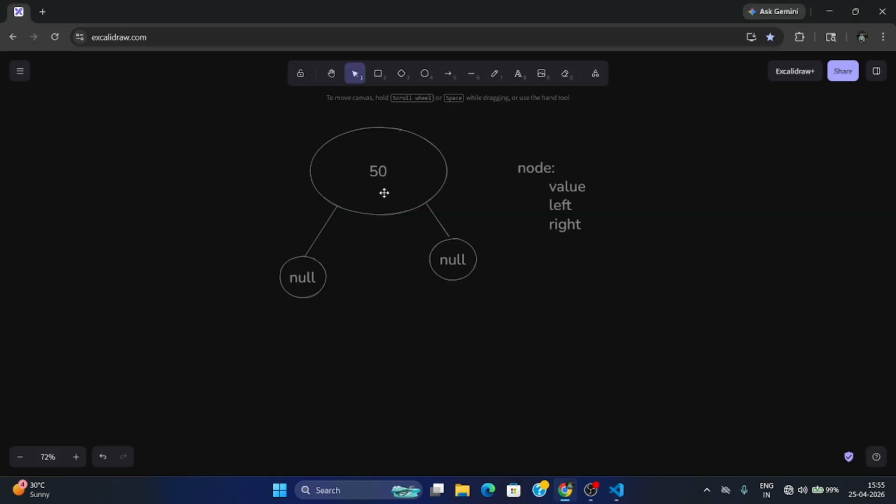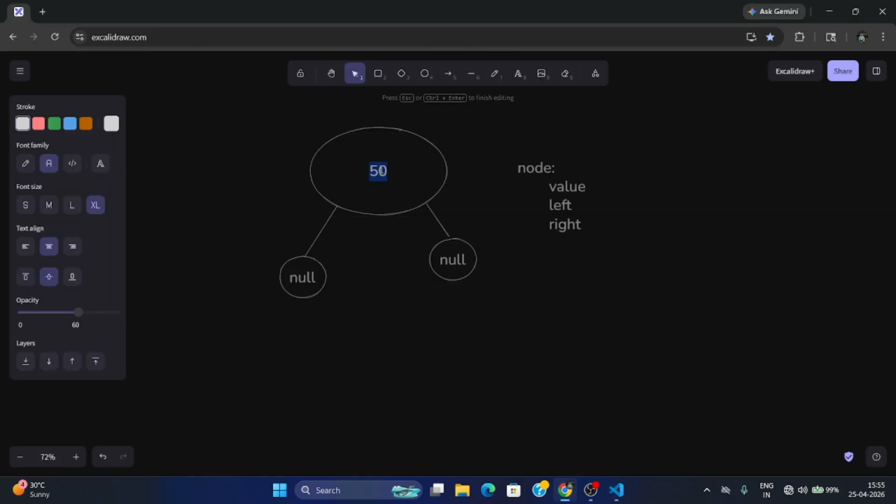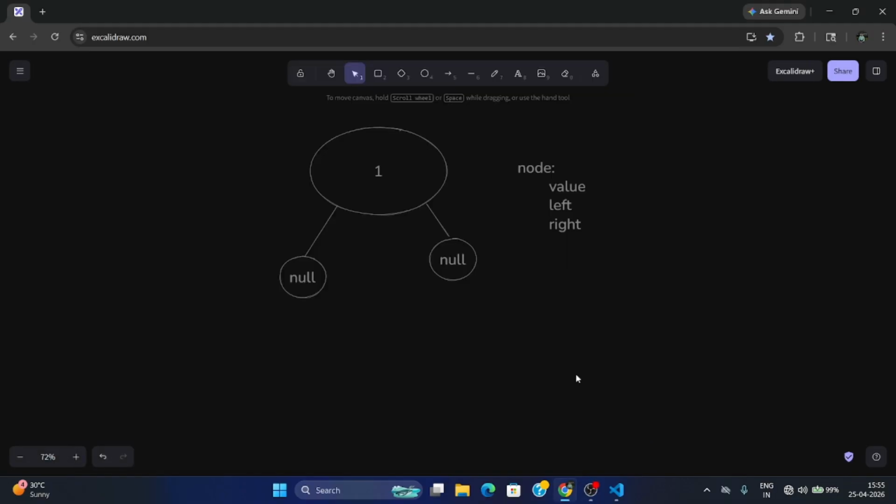We can understand it like this. Now what is next?